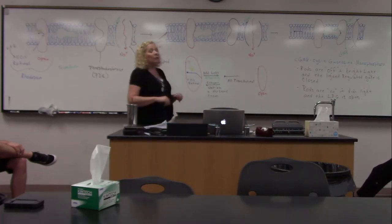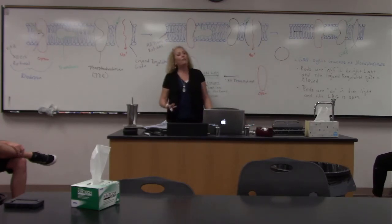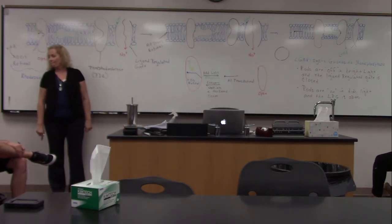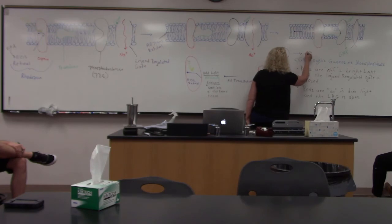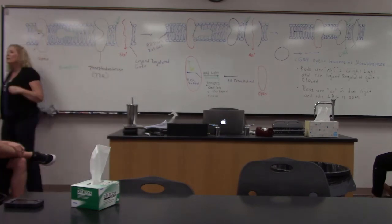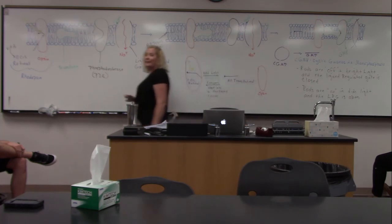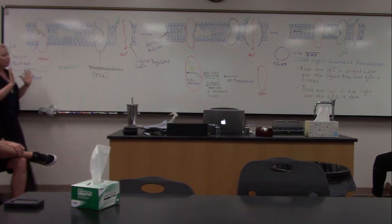So if you remember, like cyclic AMP, cyclic GMP is a circular chemical. And all phosphodiesterase does is it cuts one of the bonds on the circle. When I cut one of the bonds on the circle, what will the shape become? Yeah, it's going to become a line. So we're going to take cyclic GMP and we're going to turn it into a straight line, which is GMP. That is not the ligand. It cannot bind to the gate, and so the ligand-regulated gate closes. And no more sodium, the rod is off.